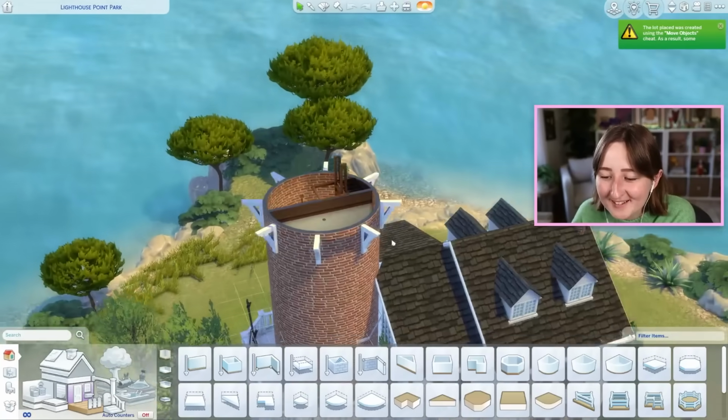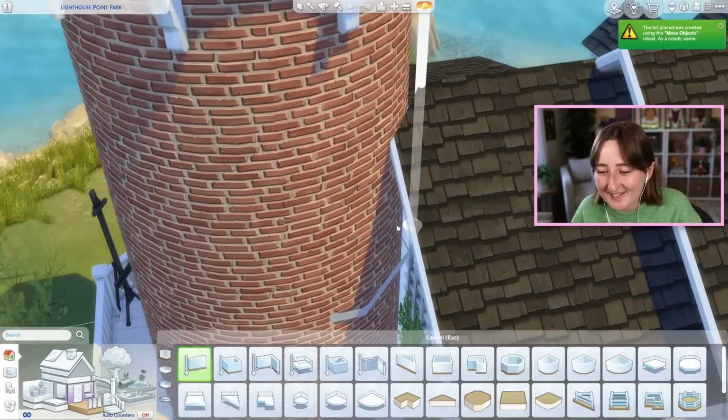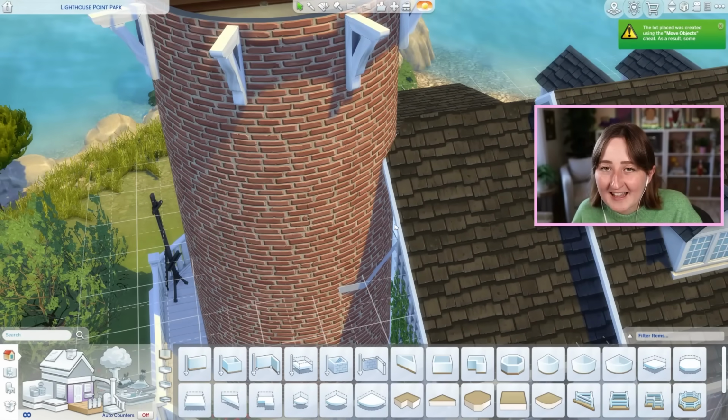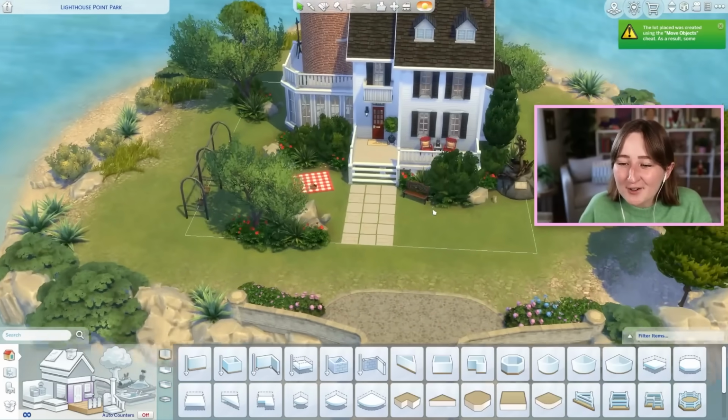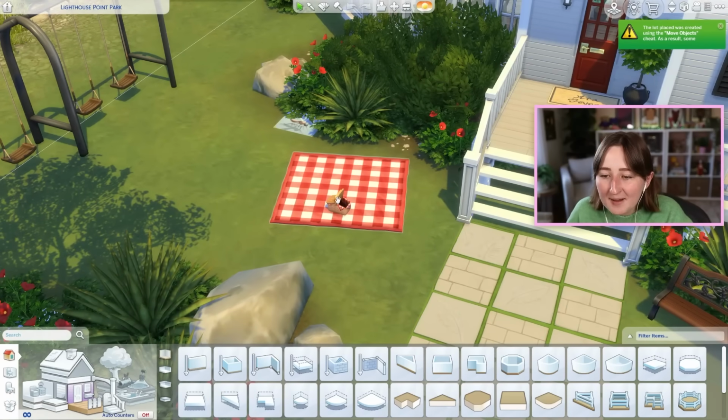So, oh my God, this is bothering me so much. This little bit right here, that's the first thing I look at and see. That's because of the round walls. I can't get rid of that. But anyway, when you first walk up to the lot, I've got this little pathway right here. We have a blanket with a picnic basket.